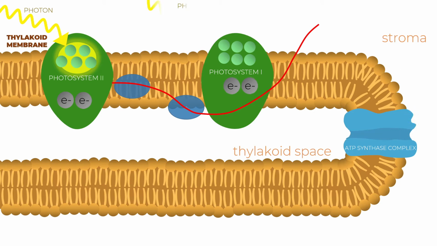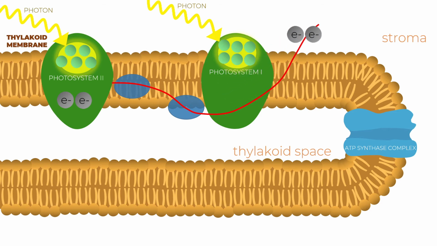As photosystem I absorbs additional light energy, the electrons again become energized, escaping photosystem I and moving down the electron transfer chain. At the end of this electron transfer chain, the energized electrons and hydrogen ion are used to reduce NADP+ to NADPH. The light reaction released oxygen gas as a byproduct. The ATP and NADPH produced during the light reaction are used in the Calvin cycle.